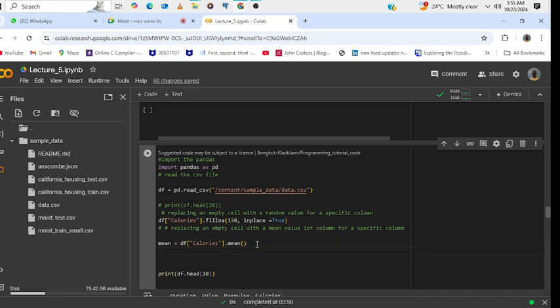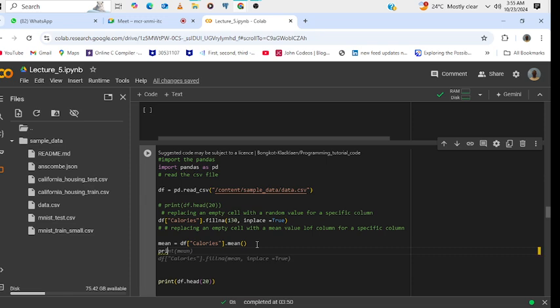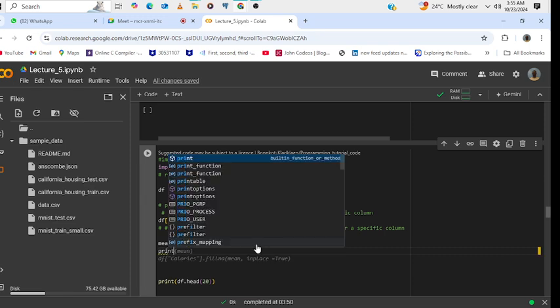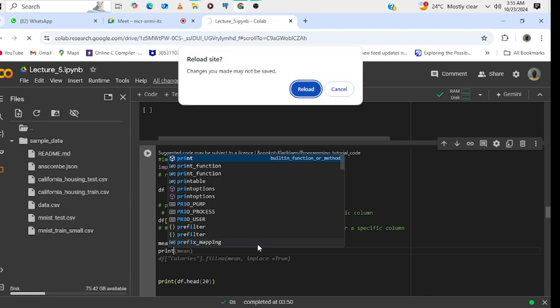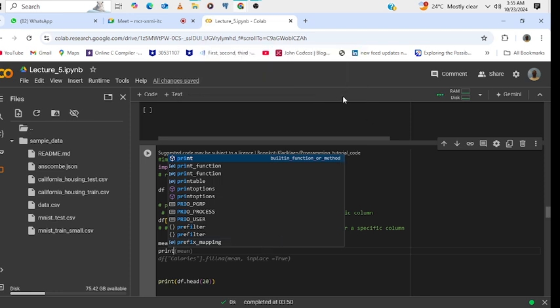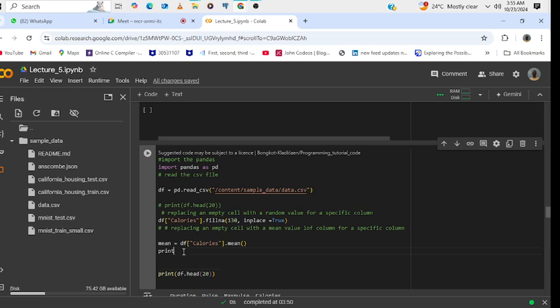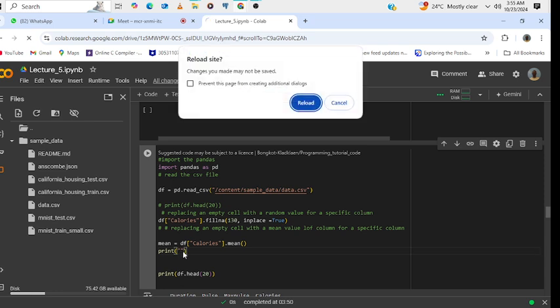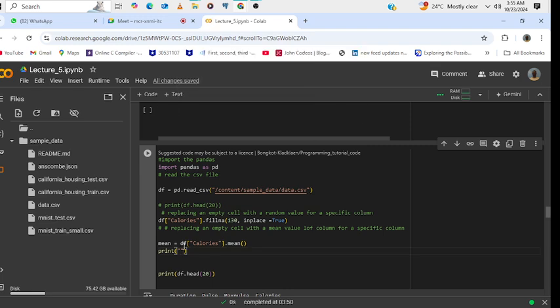So if we were to print out the mean, we are going to get a value here. Let me show you. Maybe we can have text here to specify that this one is a mean. So we can have mean.